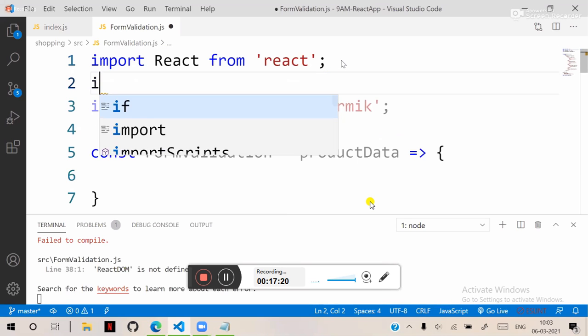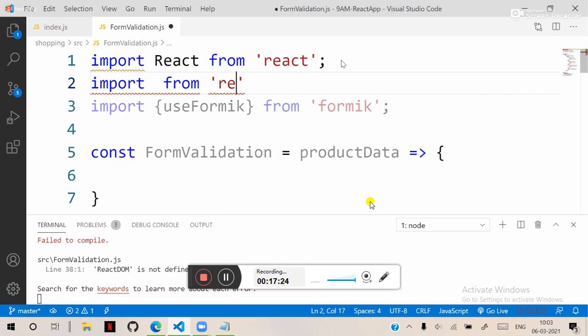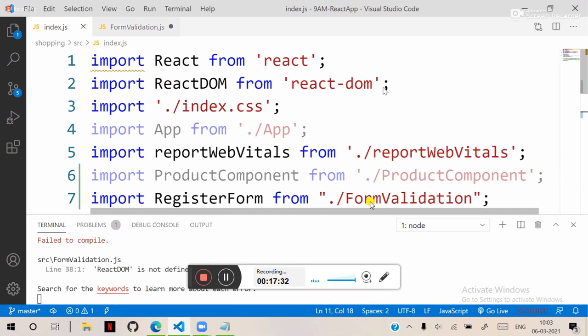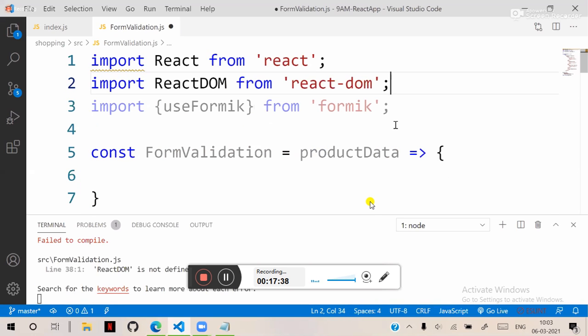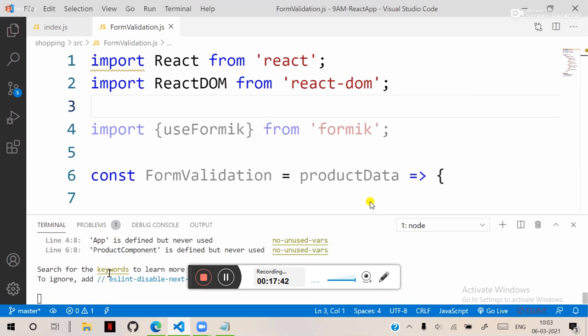So we import another one from React. React DOM is already imported there. Once check. React DOM is already imported here. Right.